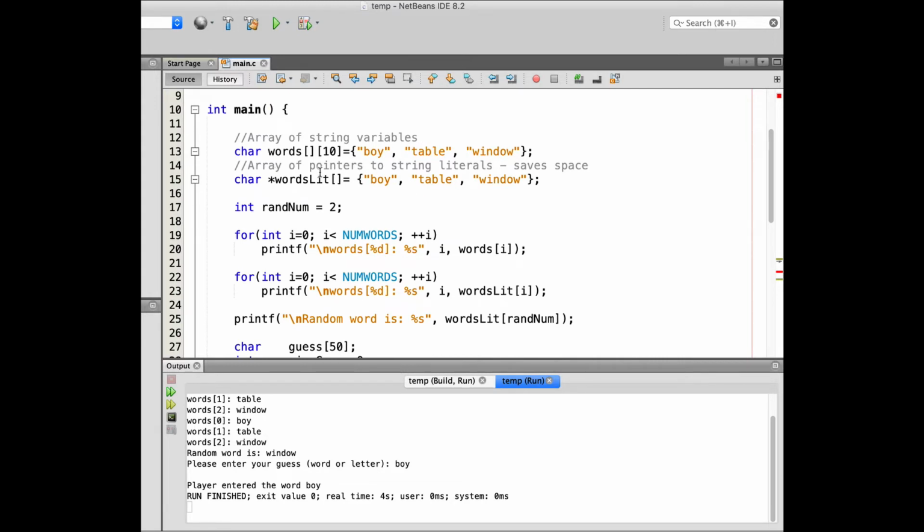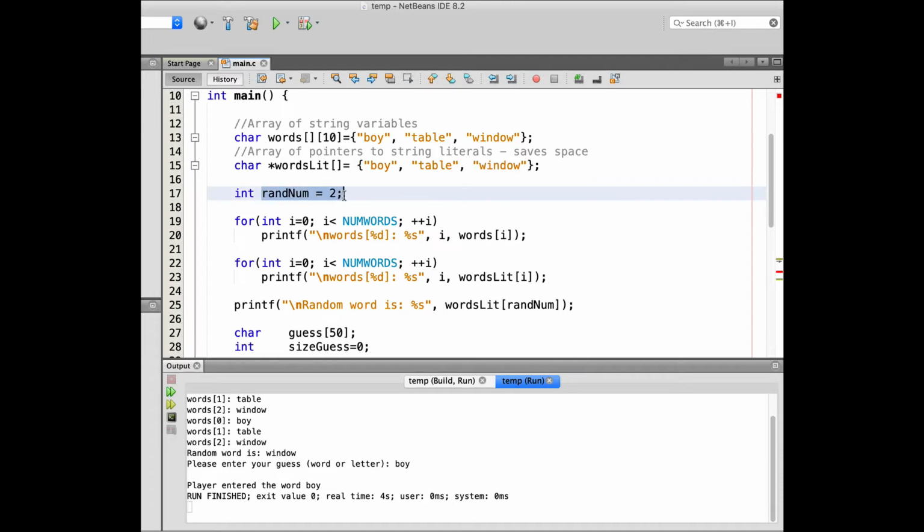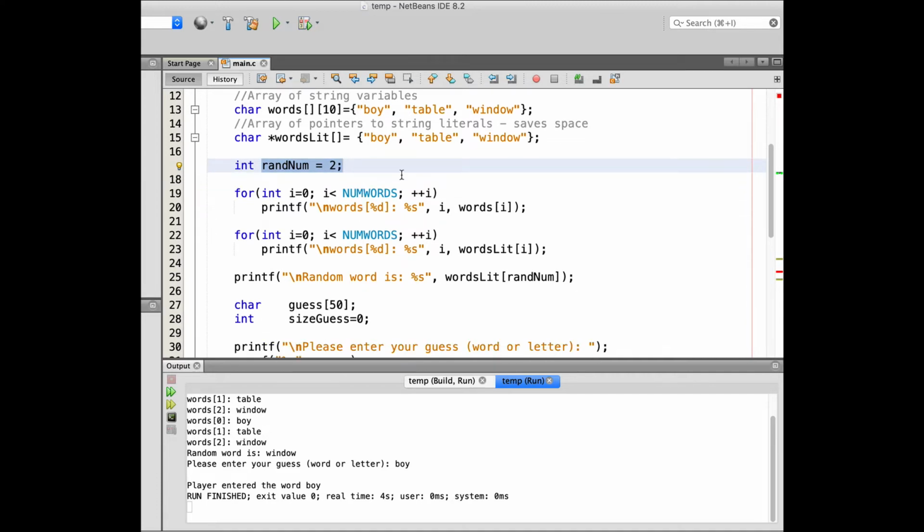I'm going to work with the string literals array, and let's say the random number is 2, so the word is words lit of random number, which corresponds to 2. What I need to do is go through the entire word. Say window is the word.